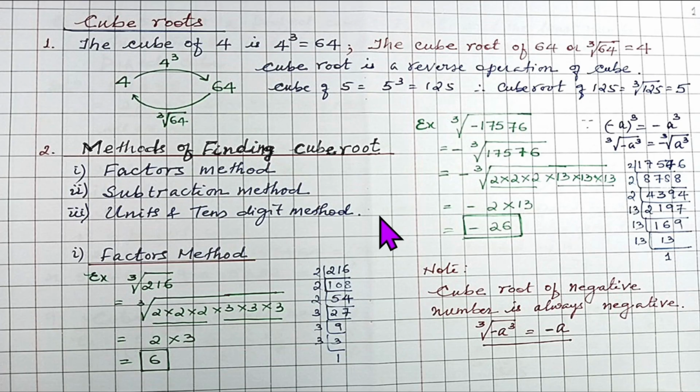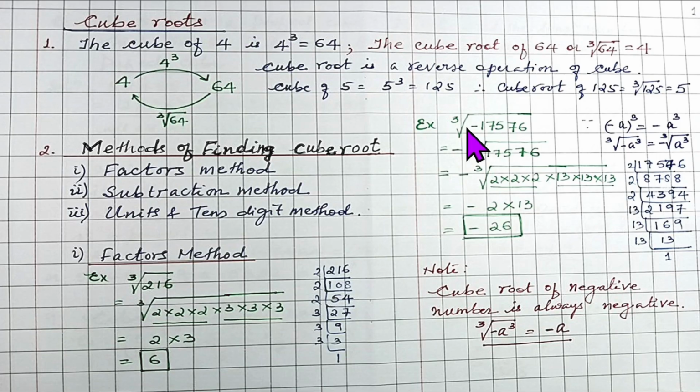For example, if you want to find the cube root of 216, first find the prime factors of 216. We have got the prime factors 2, 2, 2, 3, 3 and 3. Write the prime factors under the cube root as 2 into 2 into 2 into 3 into 3 into 3 and group them into groups of 3 factors. I have got a group of 2s and a group of 3s. Now pick one factor from each and take the product of that, and that is 6. So therefore the cube root of 216 is 6. A very simple method. Please learn that.